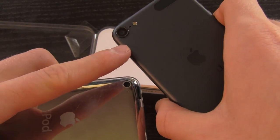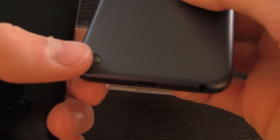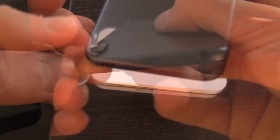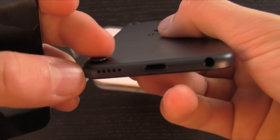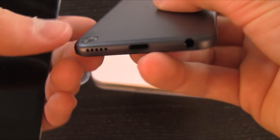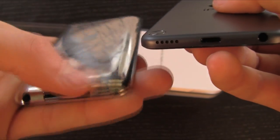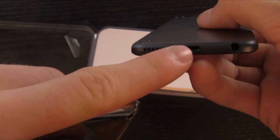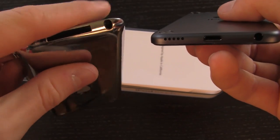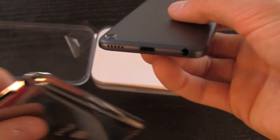It's now upgraded to five megapixels. It also has a flash on it, and it has a new iPod Touch loop down below at the bottom. You actually put the iPod Touch loop on here, which is included — I'll show you guys that in a second. It also has a redesigned speaker grill, as opposed to the older speaker grill. It has the new lightning connector port instead of the old 30-pin connector port. And the port for the headphone jack isn't quite as wide as on the iPod Touch fourth generation.